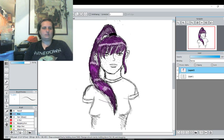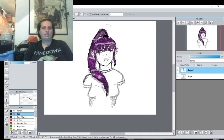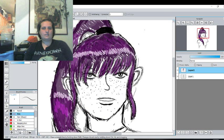And I don't like that. I like the little white highlights on the side of her ponytail, but don't really like it on top of her head. It looks weird. Let's just cover that up.